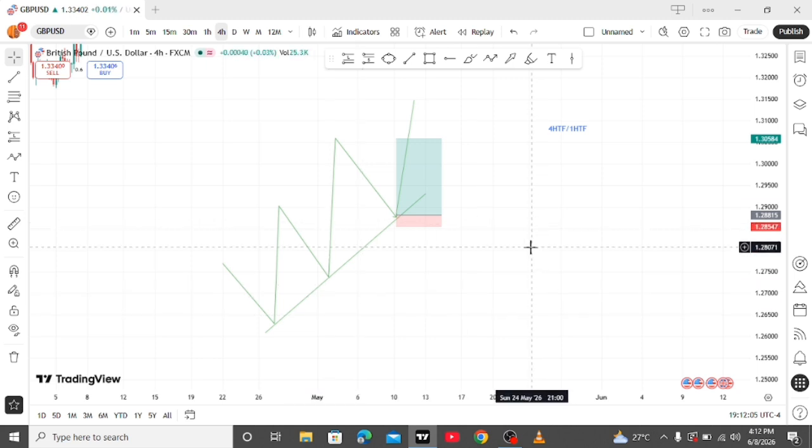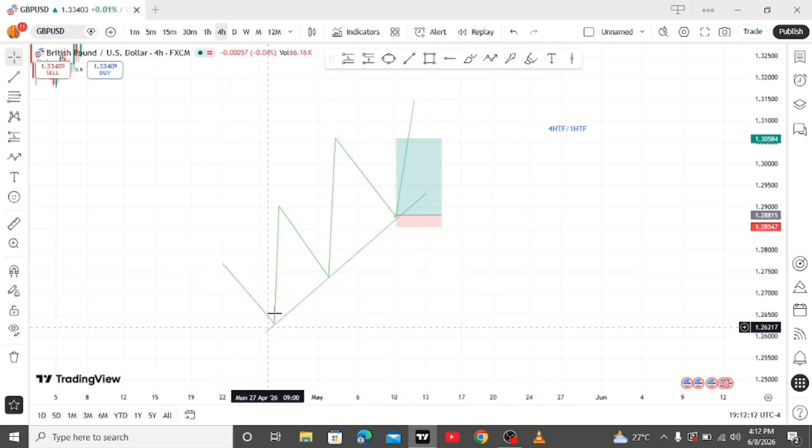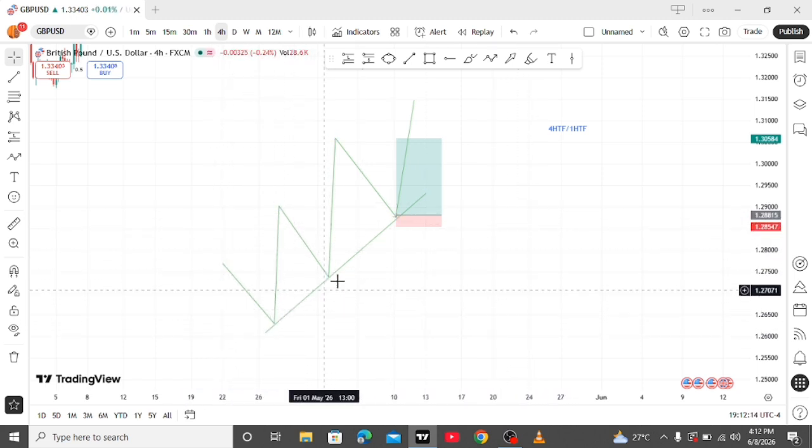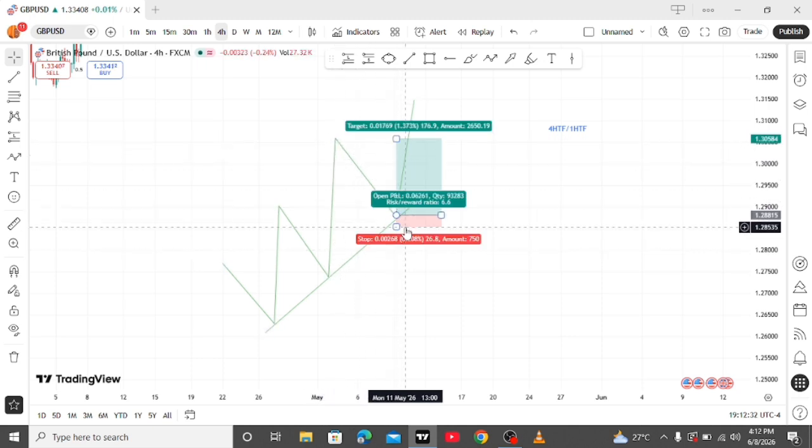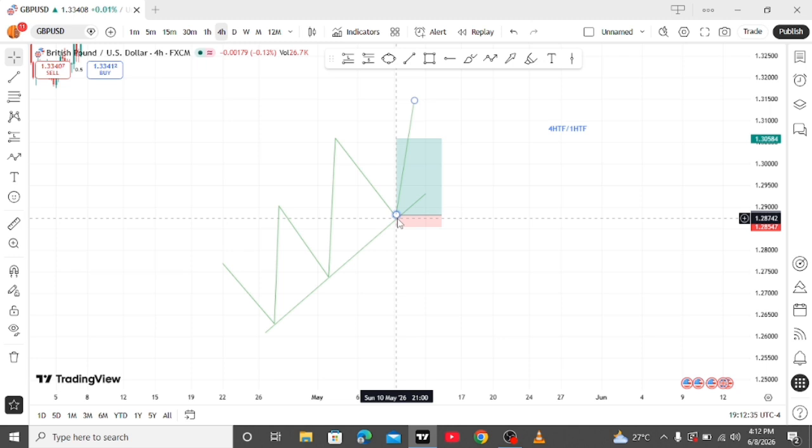So if you don't understand, I'll explain again. The market goes down, 1 and 2, we drew our trend line, and then we waited for the market to give us a third touch of this trend line we drew. When we had the third touch, we went over to the smaller time frame to take a long position, a buy trade. Long is buy. So that's how we expected the market to move from this point to the upside.